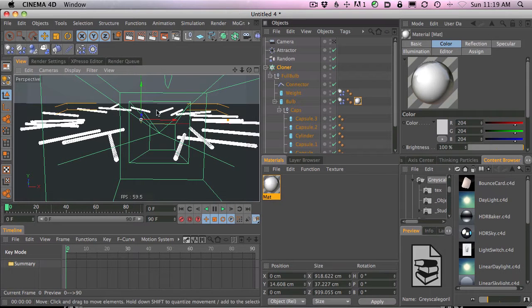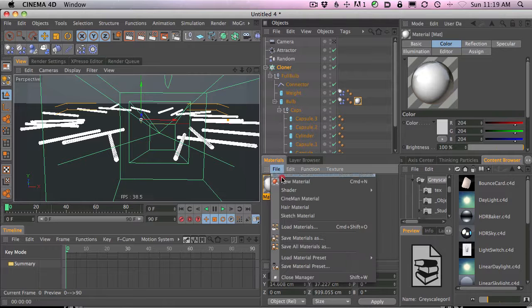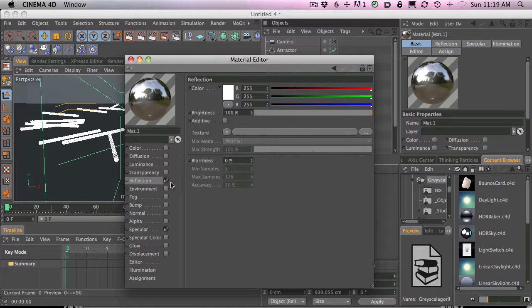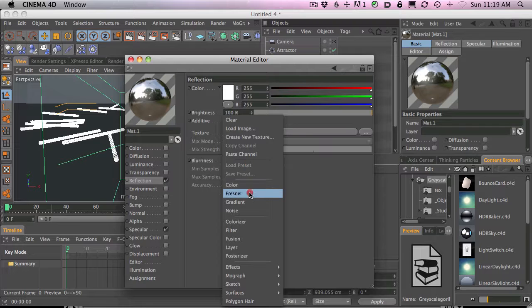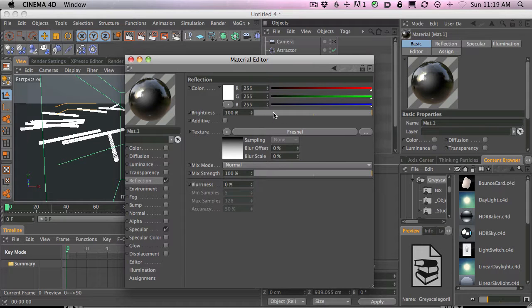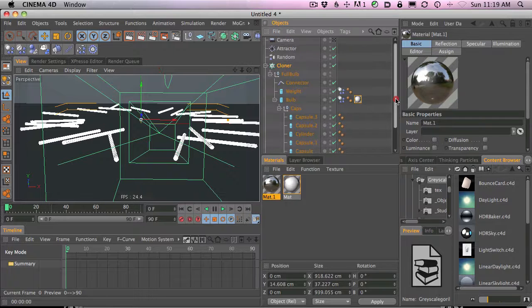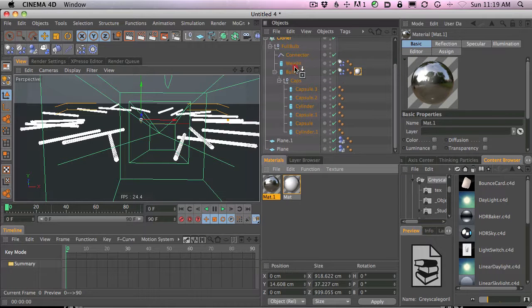All right, that's delicious. So we have our cloner, we have our texture. Let's go into our chrome texture, new material. And our chrome texture is really simple. We'll turn off color, we'll go into reflection, and we'll go to Fresnel shading in our texture, and we're going to turn the Fresnel way down and keep the brightness of our reflection way up. And it's basically almost 100% reflective everywhere. It's kind of this chrome look. And we're going to add that to everything else.